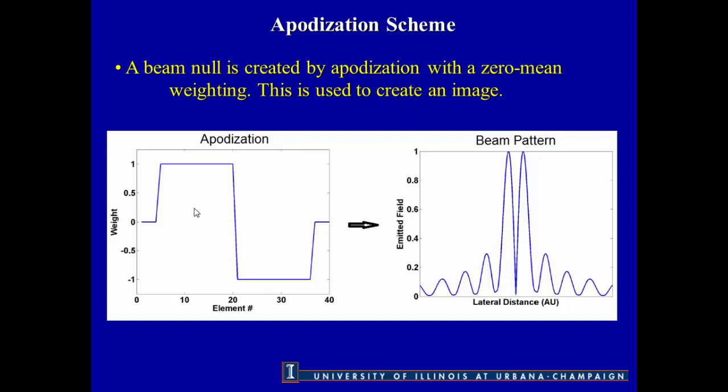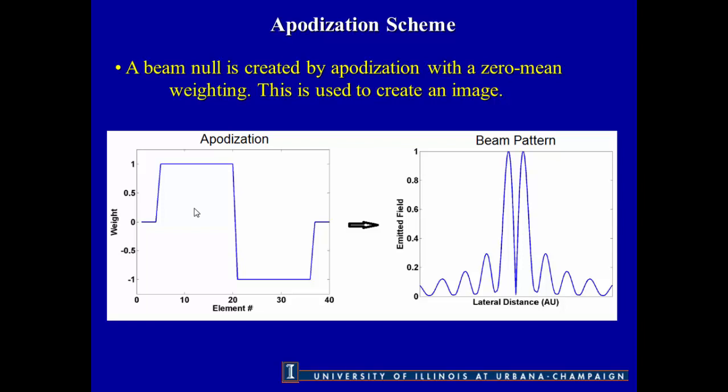And the technique works by considering how you would place a null at the broadside. And we know that the beam pattern is related to the Fourier transform of the product of the aperture function times the apodization function. So if we have an apodization function that looks something like this, say we've got 32 elements, and we have a rect function on one side and a negative rect on the other side, you have a zero mean, then we know that the Fourier transform of that, or the beam pattern that results from that, will place a null right here at the broadside. And as you look at this null, you see how sharply it declines and then spreads back out compared to how the beam just kind of falls off in its natural diffraction pattern.